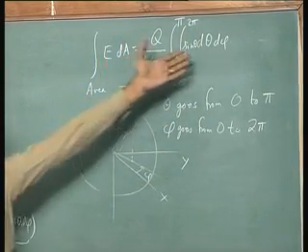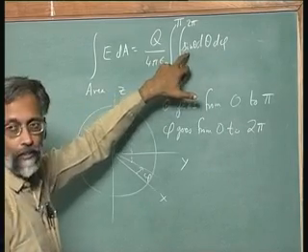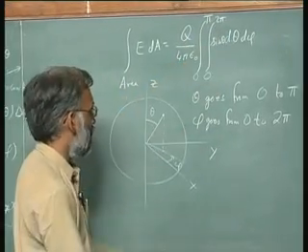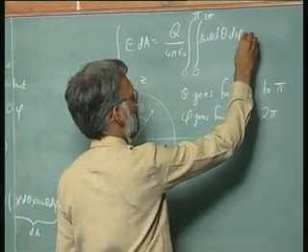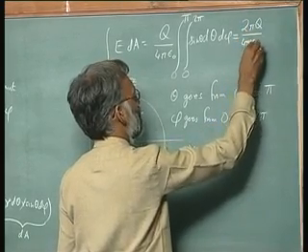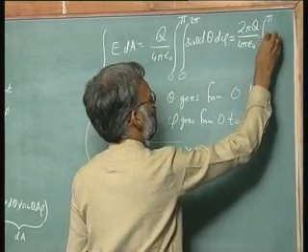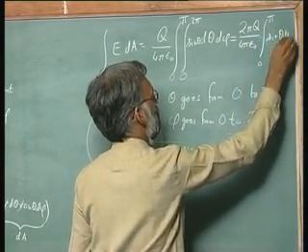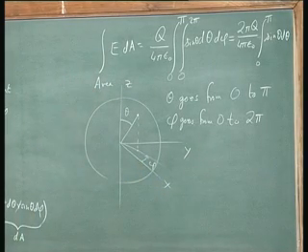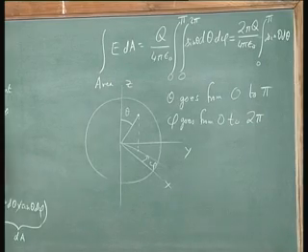Now, this is a very easy integral to do. The integral on phi is trivial because sin theta does not depend on phi. So, that becomes just 2 pi. This can be written as 2 pi q over 4 pi epsilon naught integral 0 to pi sin theta d theta. Well, integral 0 to pi sin theta d theta is 2. I will leave it to you to work it out.